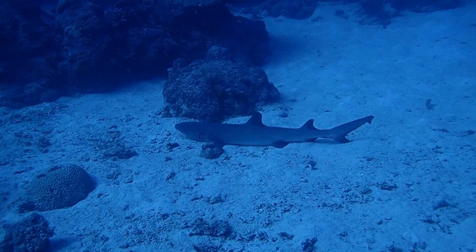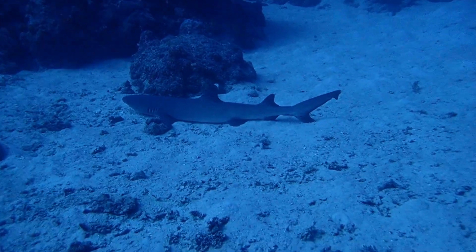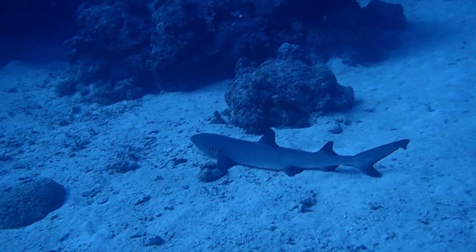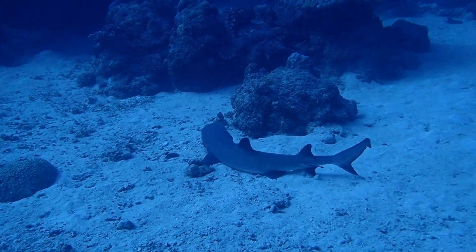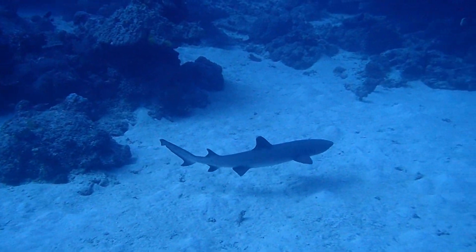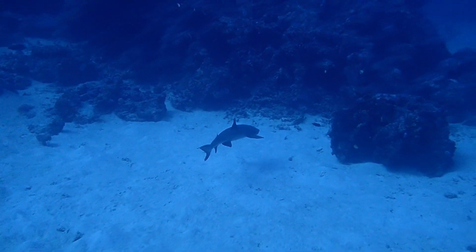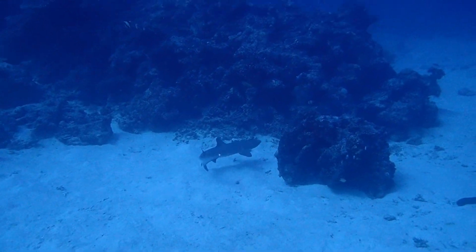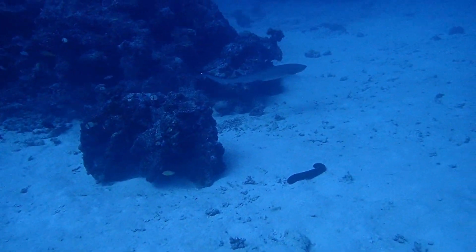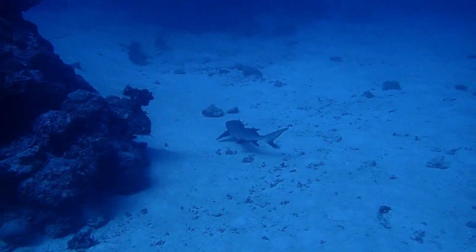This guy was literally just trying to get a nap, and if you have a fear of sharks, I think this is all the proof that you need to not be afraid of them anymore, because this white tip alone was more concerned with getting a nap than having anything to do with me at all. In fact, he wanted to get away from me so he could just continue napping. So if you're not convinced by now and you're still scared of sharks, I'm sorry, I do not know what else I can do, unless you want me to train you in how to scuba dive, and then I could just literally put you in front of a shark. I am also totally fine with that.